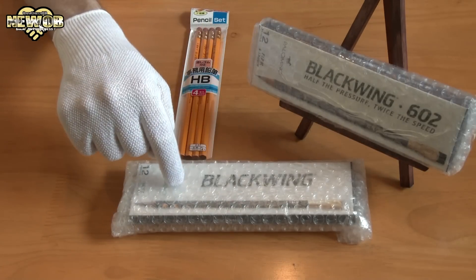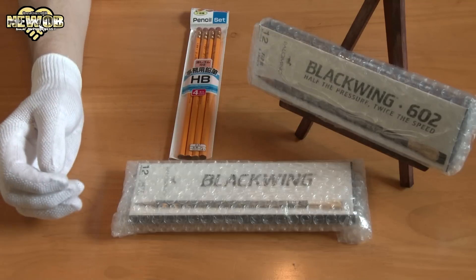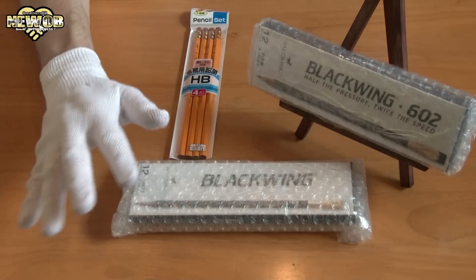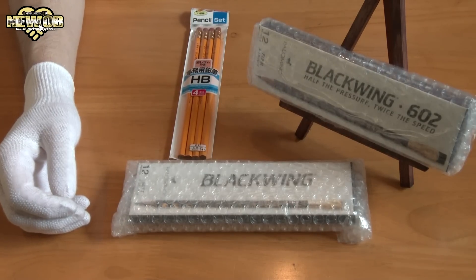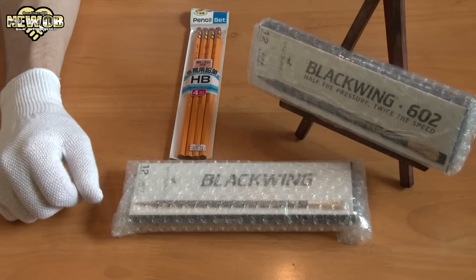Now when you buy these, they are not sharpened, so obviously you're going to need a sharpener. I went to two different convenience stores — they didn't have any. I went to a supermarket — they didn't have any. So I had to make my way to the 100 yen shop, and then I bought two sharpeners just in case one turned out to be broken.